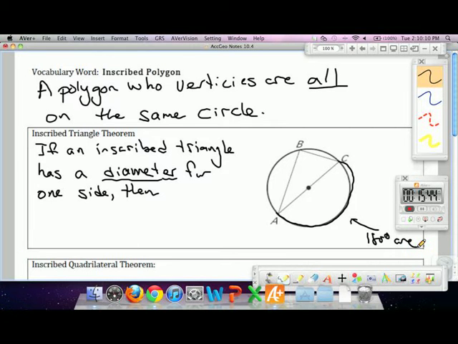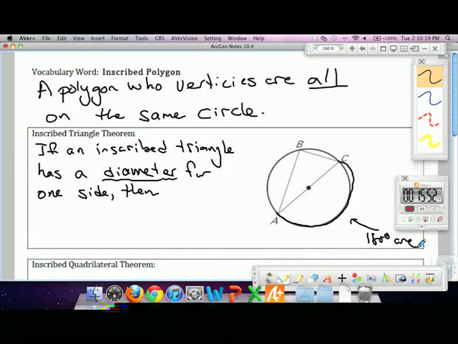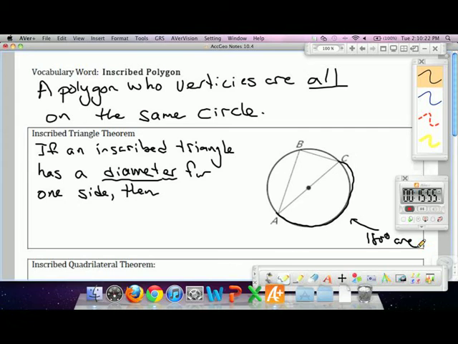So then the angle that's opposite of this diameter must be half of a semicircle, which is what Val just said. Half of a semicircle, half of 180 is 90. So we'll always get a right angle if we have this setup. We'll always get ourselves a right triangle. So if you have an inscribed triangle, and one of the sides is the diameter of this circle, then what's always true is that the triangle must be right. And even more specifically, the angle opposite of the diameter must be a right angle.